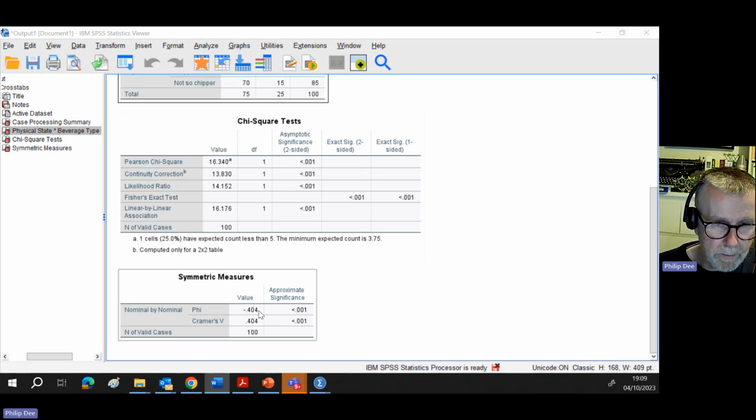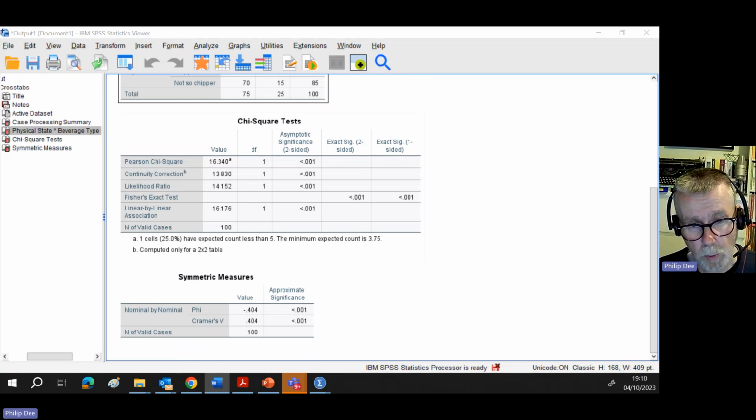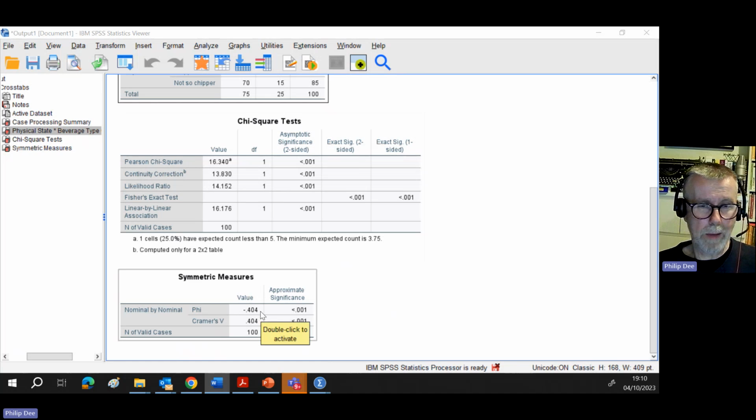So to report our effect size, we know it's minus 0.404. And the p-value is less than 0.05, which is good. We can ignore that minus sign. We're just looking at what's known as the magnitude, the size of that number, 0.404. How do I interpret that? Is that a small effect size, medium, large? Well, what Gravetter and Wallnau go on to say is that if your measure of effect size is around 0.01, that's considered small. Ours is bigger than that. Around 0.30 is considered medium, and if it's 0.5 and above, it's considered large. Well, this is at the upper end of the medium scale, so I would say that we have a medium effect size.